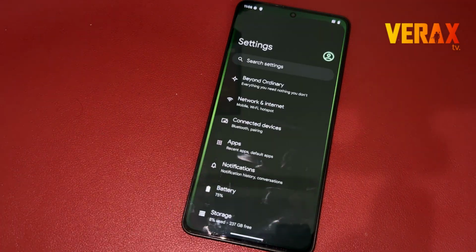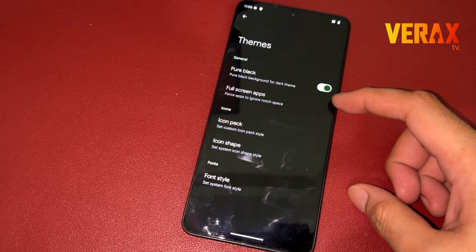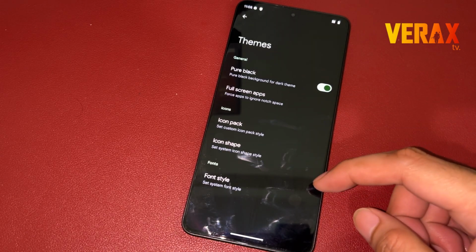Now, you have successfully installed the GenesisOS ROM on your Redmi Note 13 Pro 5G. Here's a quick preview of the ROM.